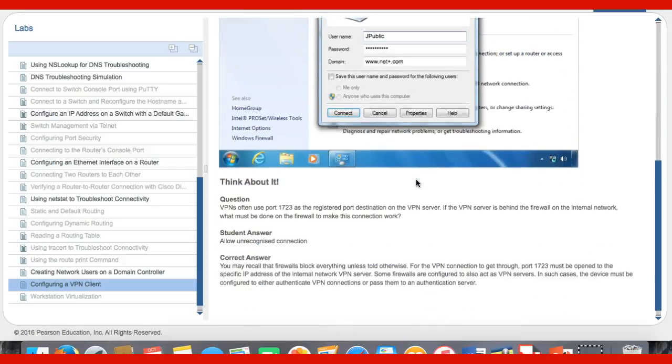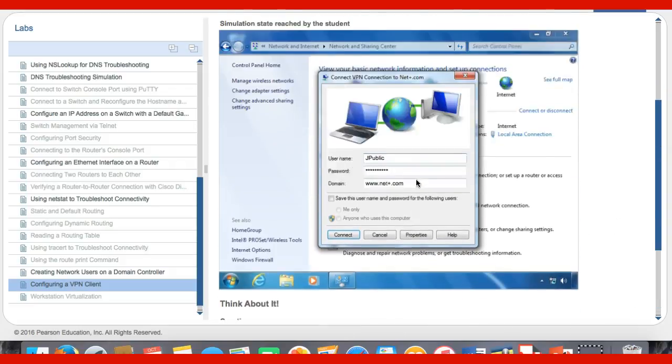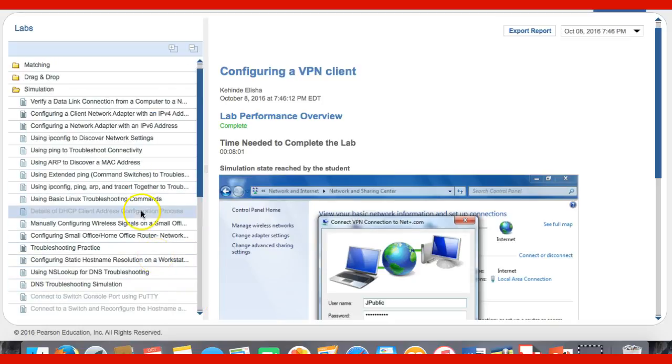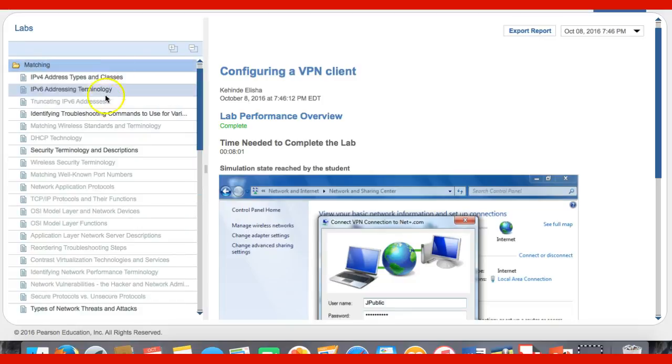And this actually I found really interesting because a bunch of times I tried to connect to another computer, another internet outside. Now this kind of breaks it down on how to do that. Also another area that was dealt with was using tracer to troubleshoot connectivity. That was done as well. And so now I'm going to go ahead and start from the beginning and break down each, what it means, what it does, and the benefits of each.